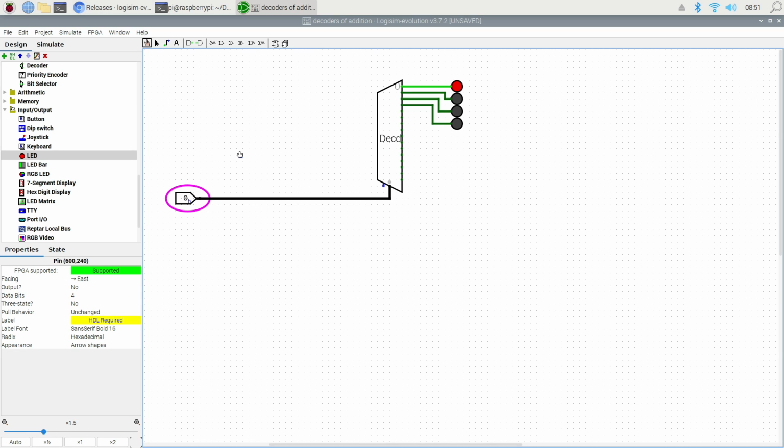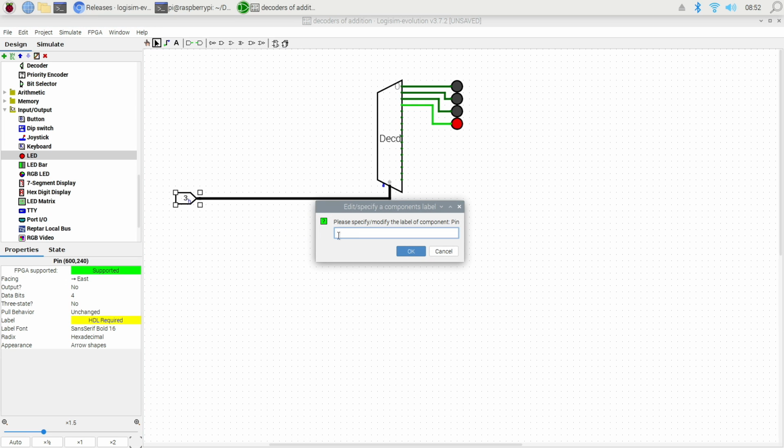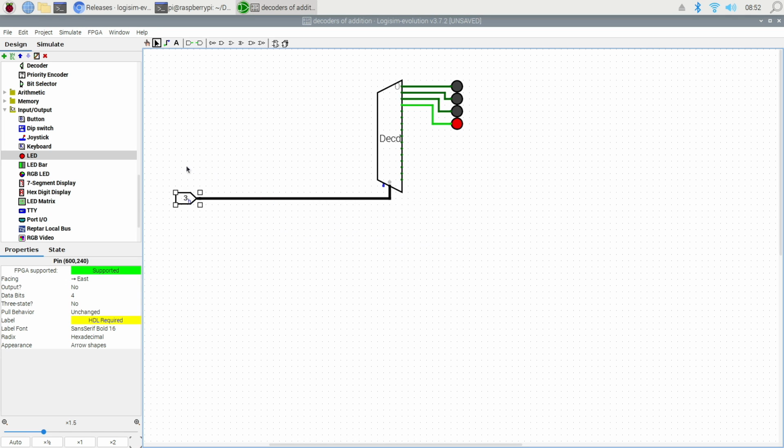If I change the input to a 1, right, this is hex 1, not binary 1, then that says the second output is going to be on, and then the third output and the fourth output, and so on. Okay, so what about if I change this?